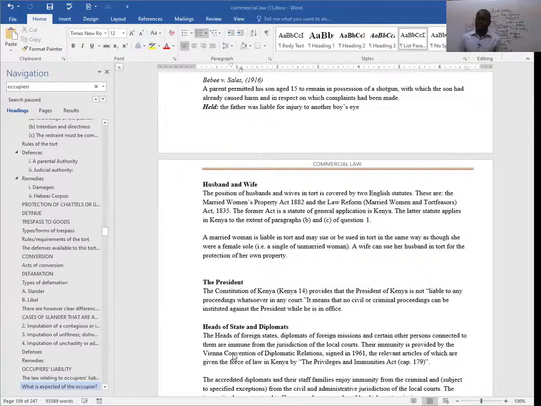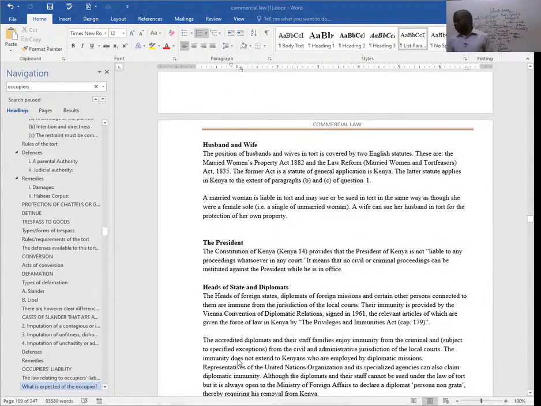So basically, for example, an ambassador of the United States in Kenya cannot be held responsible for any torts committed while serving as a diplomat in Kenya. It simply means that the only one who can hold such a person responsible is maybe the international courts, or it is the country of origin where he has come from. But of course, they're immune from any court proceedings while they're still serving as ambassadors or high commissioners in the countries they serve, as outlined in the Vienna Convention on Diplomatic Relations.